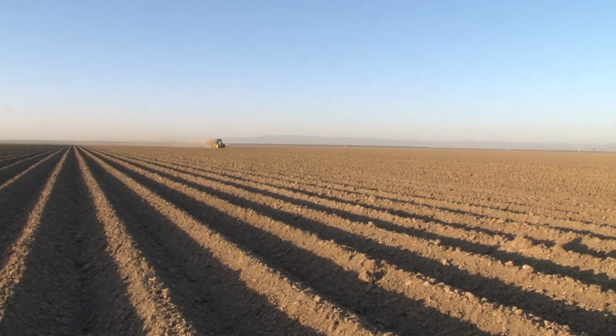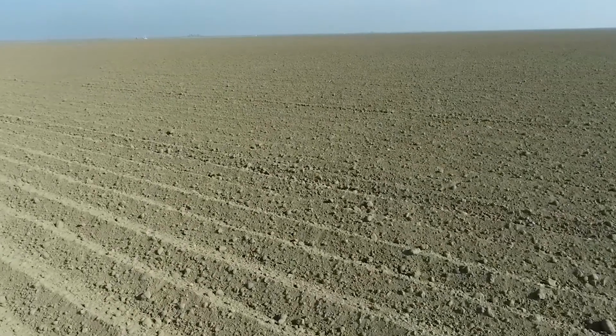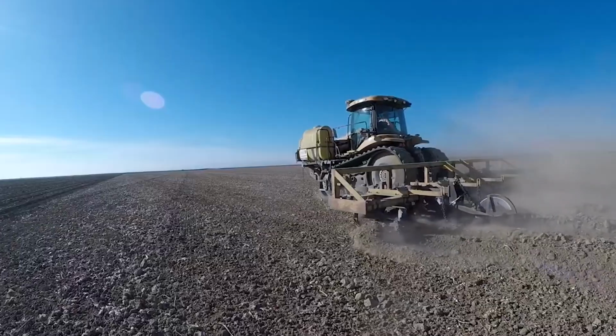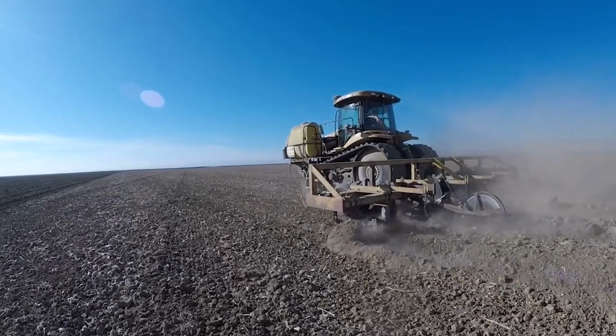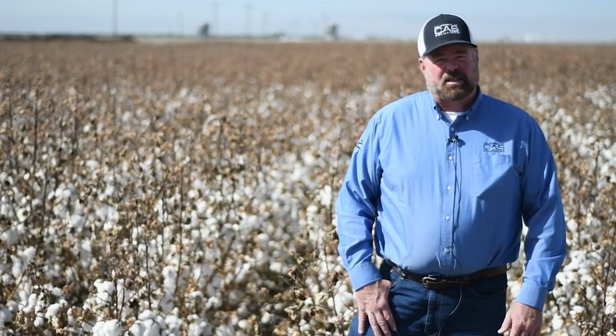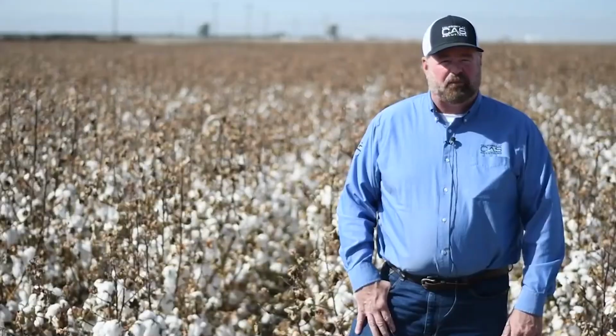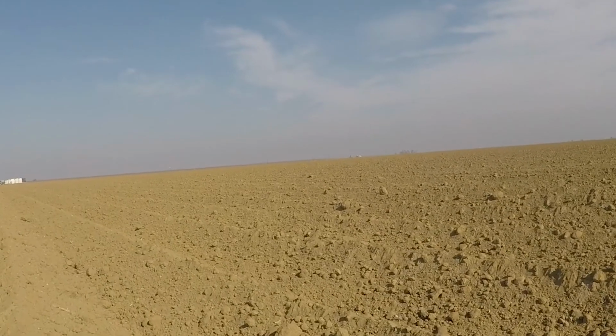Most cotton systems in California, at least, are very tillage intensive. You have long periods of fallow ground with the fields bedded up in the wintertime, and then they go in and they plant cotton in the spring, put a tremendous amount of tillage passes in it to make it happen, and that's their process. And it's very successful. They grow great cotton. Unfortunately, what it does is it's really hard on soil health. So we basically have driven our soil organic matter down in California to between 0.5 and 0.9% on most of the tilled ground, and cotton ground probably being close to the lower end of that on most cases.